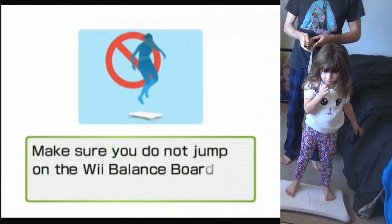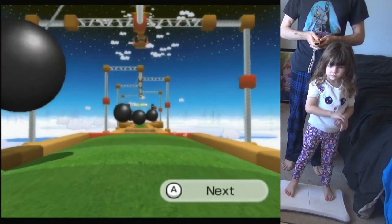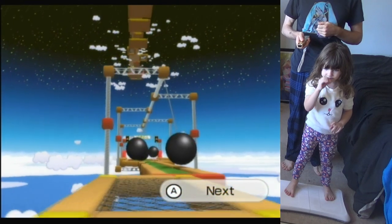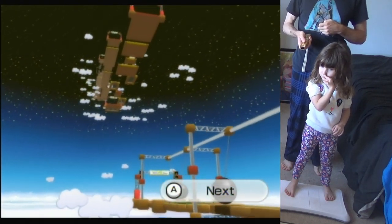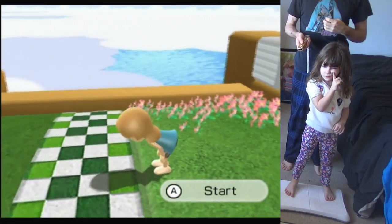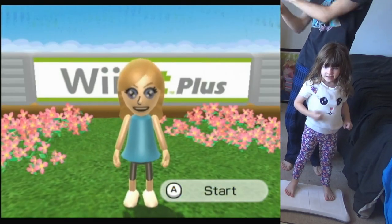It'll give you instructions. Once again, no actual jumping on it. Oh, right. So you're going to try to not get hit by those balls, and you're going to try to step on the platforms. And every level seems to be a higher one. Just shaking your butt. There we go. Oh, getting your arm stretches in. All right.